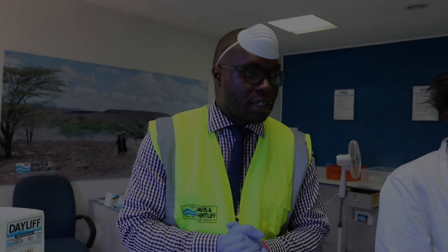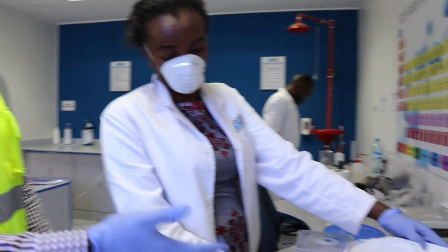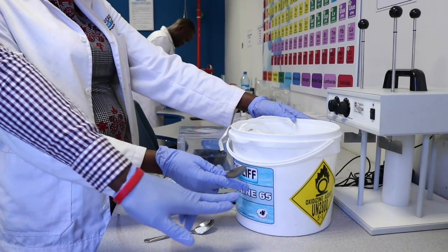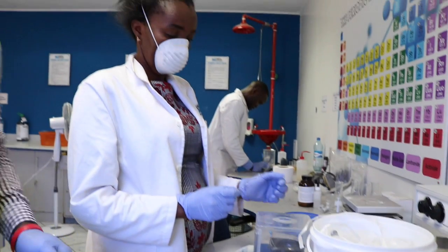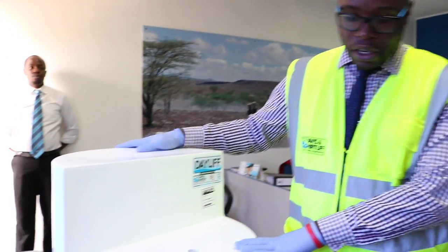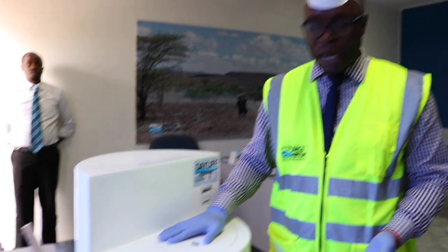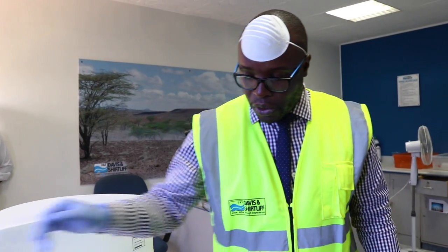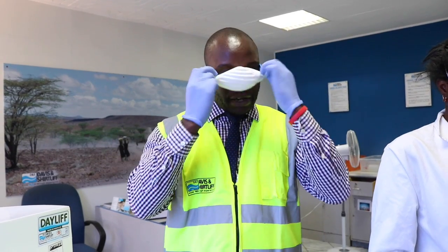Before you start this exercise, it's very important to protect yourself. The main things you need are: chlorine — specifically Chlorine 65 — a teaspoon to collect the chlorine, a bucket (in the branches you can use a 20-liter bucket), and something to stir once you mix the chlorine with the water. Also make sure you have gloves and a mask — the basic masks that are available will work.